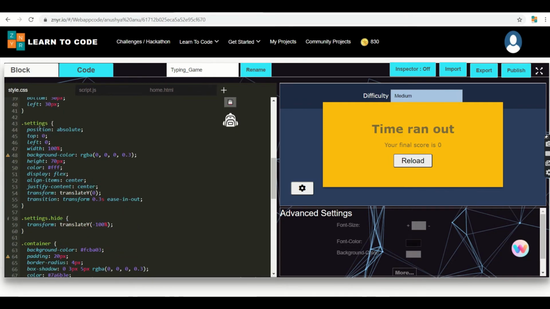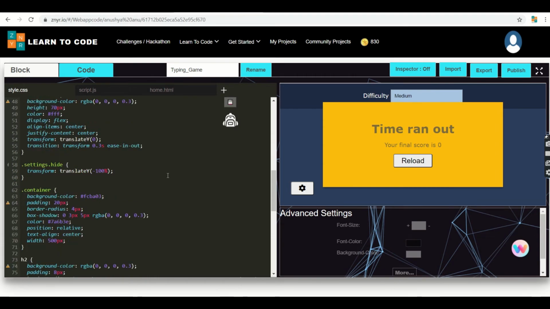Next, for the settings class, I'm making the position absolute, top 0, left 0, width 100%, background color an RGBA value, height 70 pixel, and color white. In continuation, I'm making display flex, align items center, justify content center, and a transition of transform 0.3 ease-in-out, with transform translateY for the settings height.